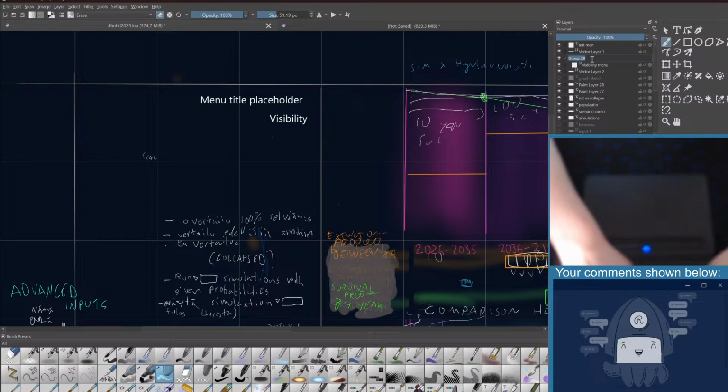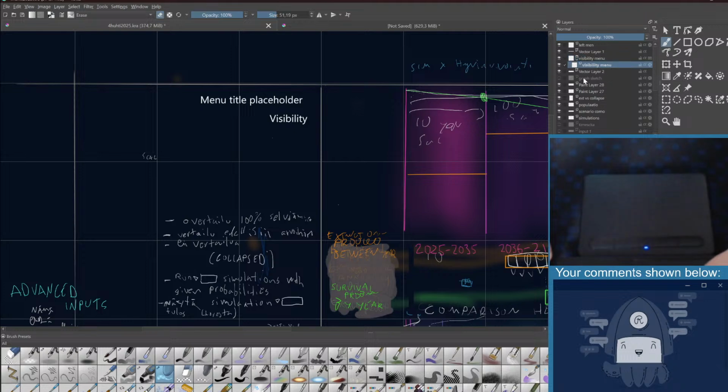So here we have, so that is actually the, and we're gonna have this inside the group, and we're gonna remove this layer.